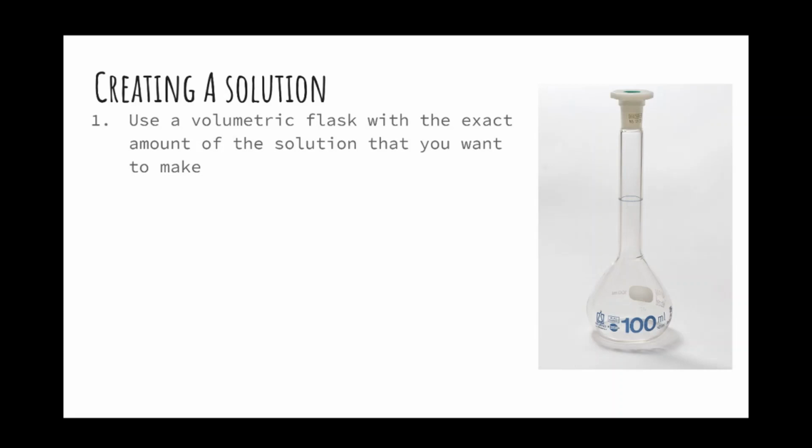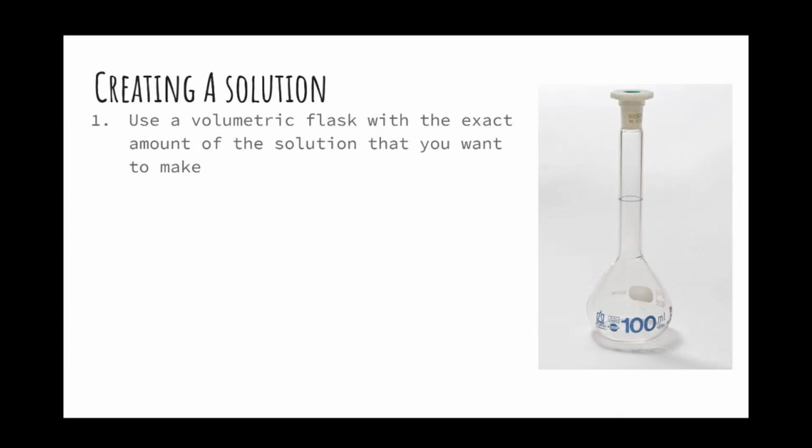So what we need to do when we're creating a solution is we need to know the volume of solution we're trying to create, and we need to find the volumetric flask that matches that. Now, in reality, when you're in a lab, the amount of the solution that you're going to be making is usually going to be somewhere on the realm of every 100 mLs or possibly every 50 mLs. You're not going to be doing a weird amount like 230. You're going to round up to 250. And you will find a volumetric flask at those regular intervals.